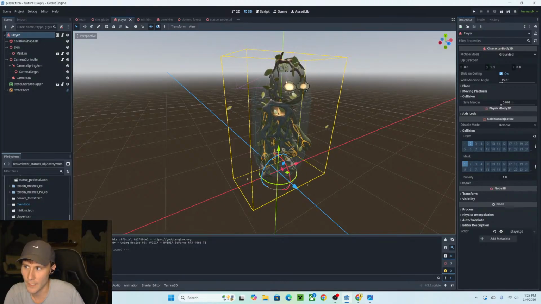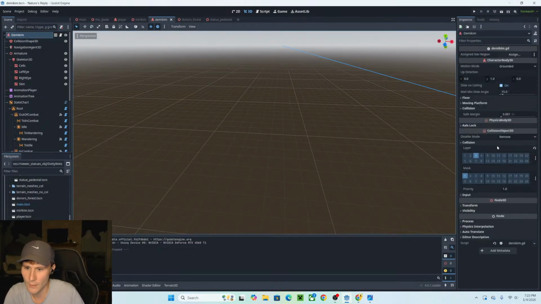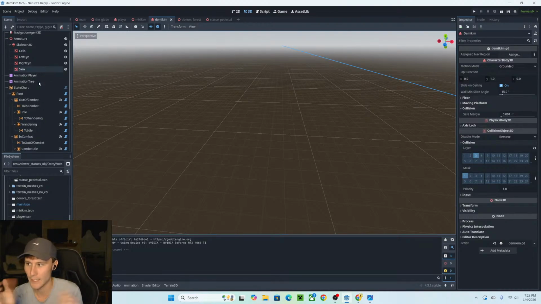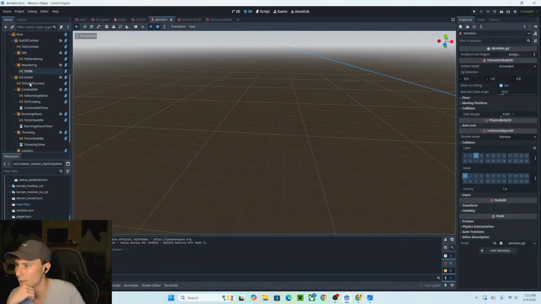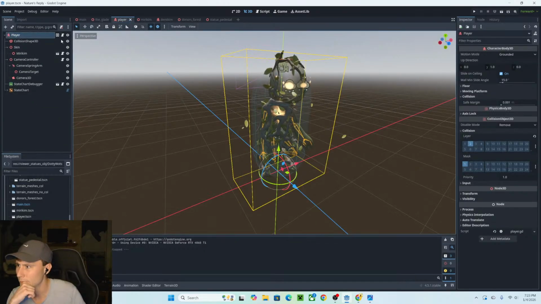And then for enemies, like this enemy here, I have that in layer 3 called enemies, and it's only going to collide with terrain also, because I don't want the enemies running into the player. I'm going to have separate areas to interact with the player, but I don't want them actually colliding, running into each other. I don't know if that answered your question.